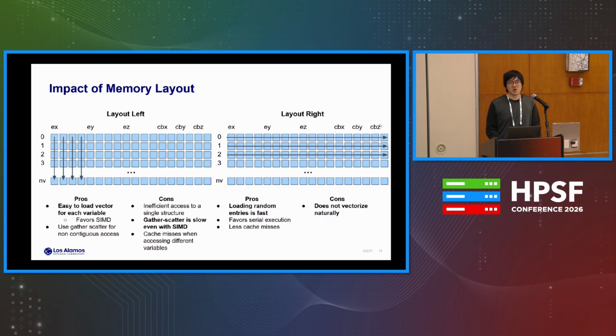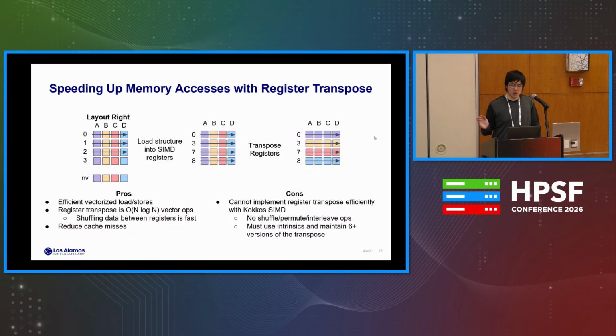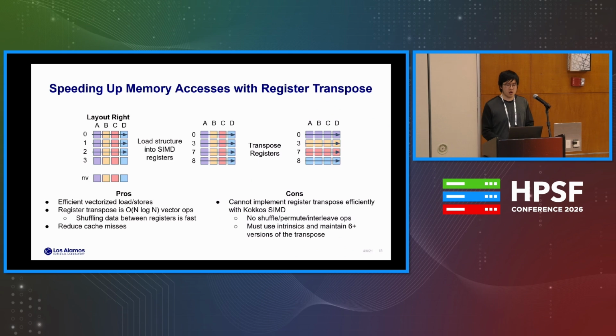It usually involves a lot of shuffles and is not worth the effort. So it doesn't really vectorize naturally. So what we do is just do an in-register transpose. We load each particular, let's say we need to load the data at index 0, 7, 8, so out of order, potentially. And then we do an in-register transpose, so we get the data that we want to work with in the ideal format, but the actual loading and storing is more friendly to the cache and prefetcher.